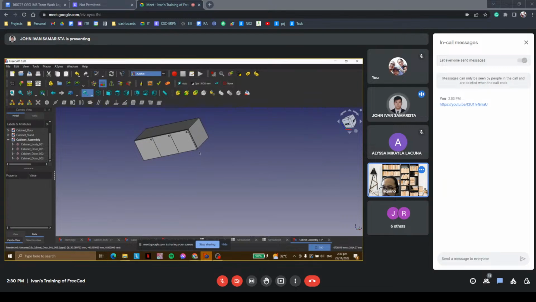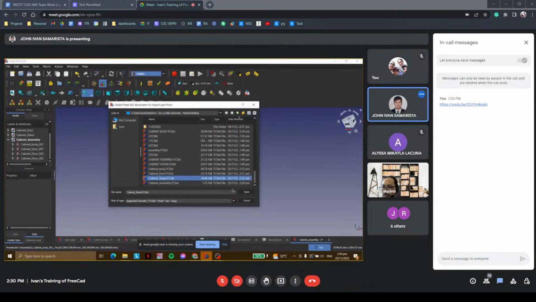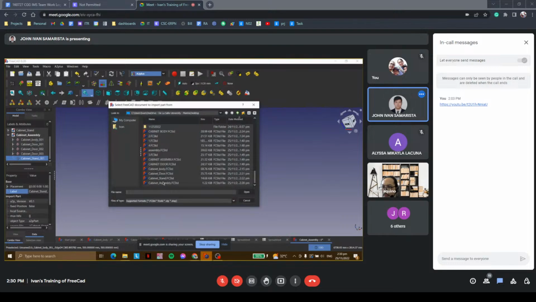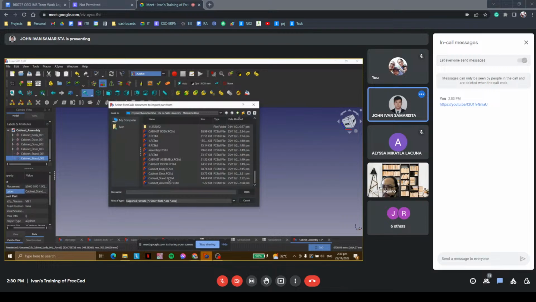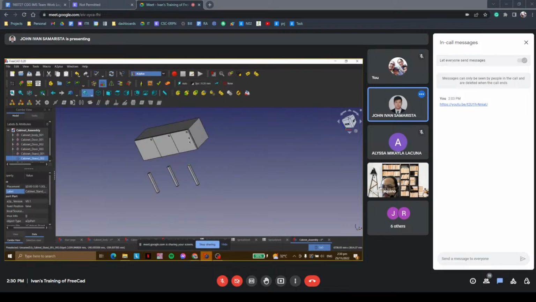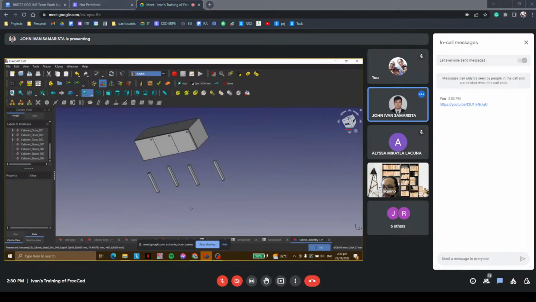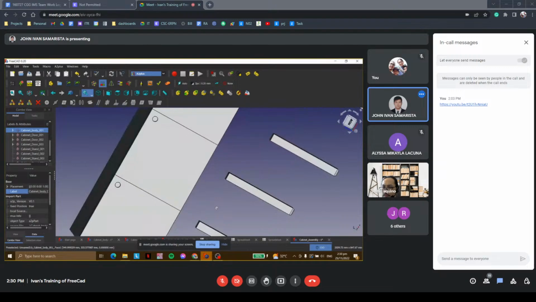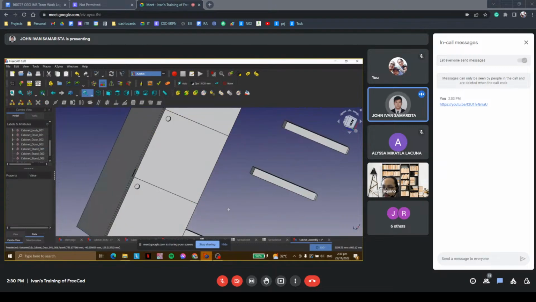Okay, so now, I forgot to stand. Let's make this 4. Then we can simply join these two by center of mass.